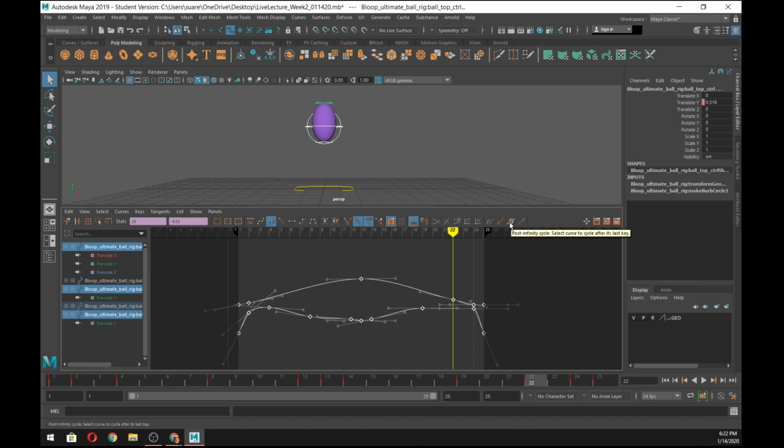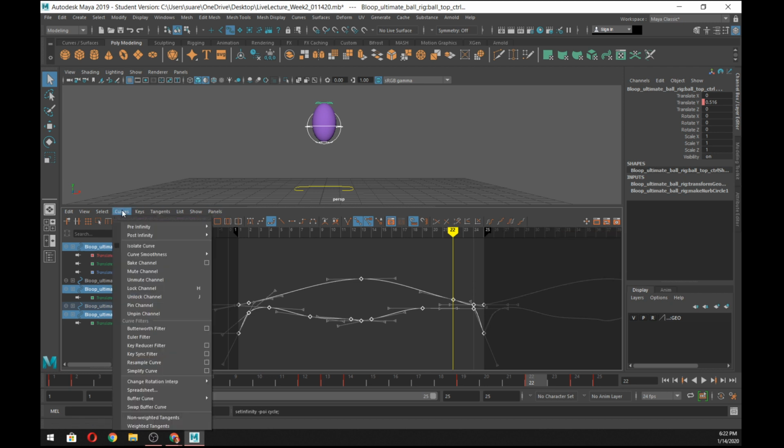Post infinity is right here, the second button in. I'm going to click that. You should also be able to find that within curves, post infinity, and then cycle.